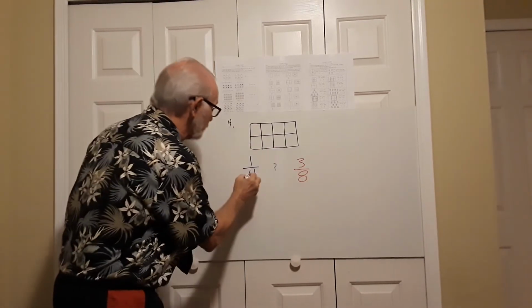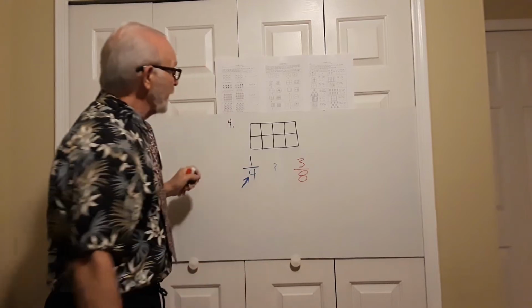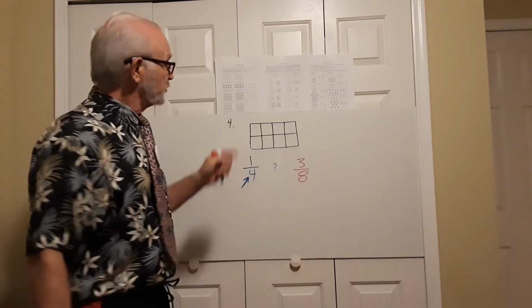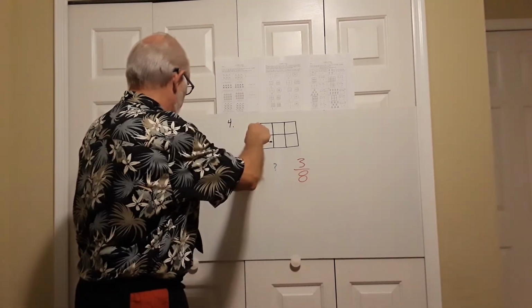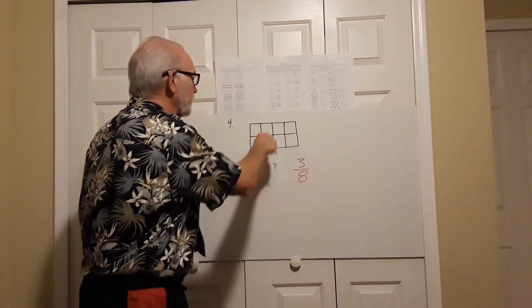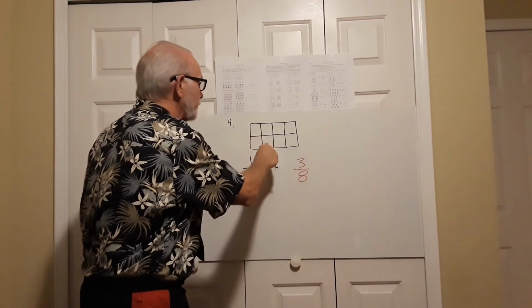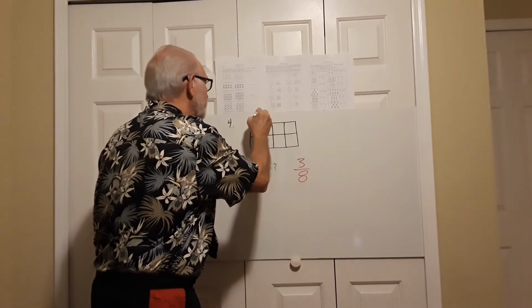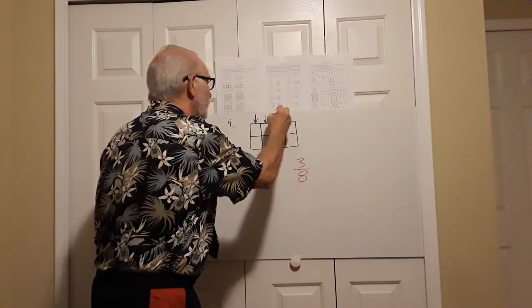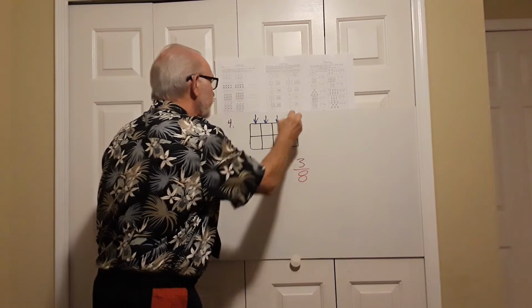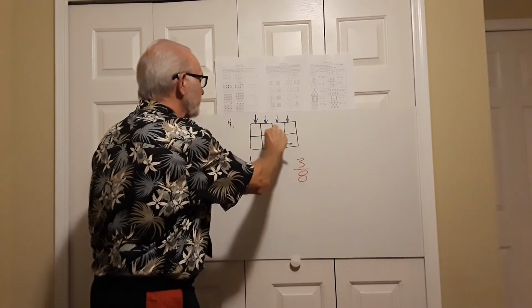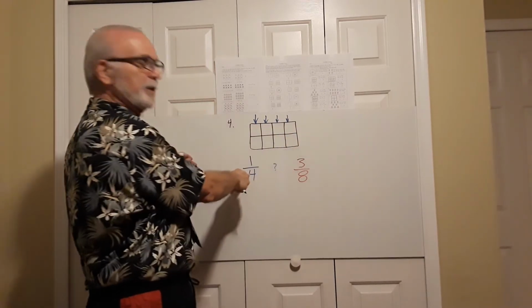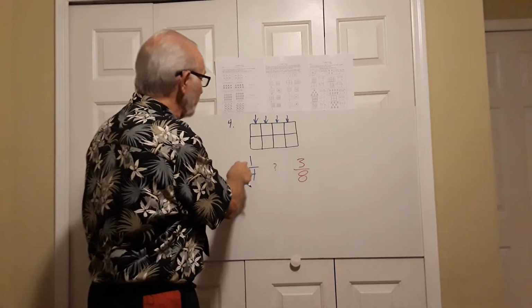The first thing I'm going to look at is the denominator. I need a group of 4. Do you see a group of 4? There are 4 groups right here. Here's these 2, these 2, these 2, these 2. There's 1, 2, 3, 4. I'm just going to use my blue right here. 1, 2, 3, and 4. There's a group, there's a group, there's a group, there's a group. Oh, that's my 4. Now, I only want one of them.